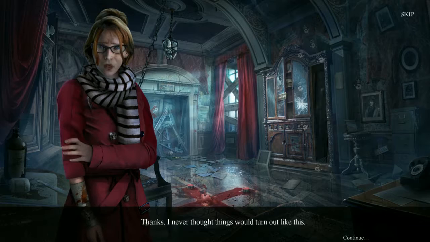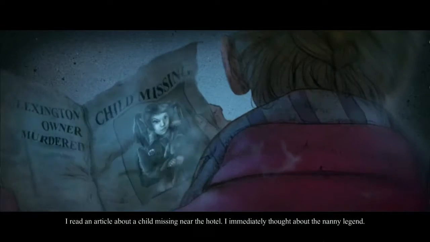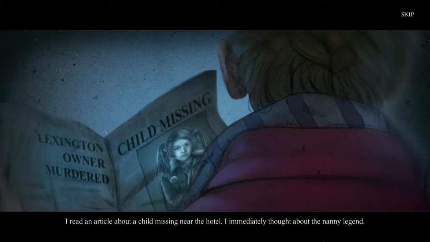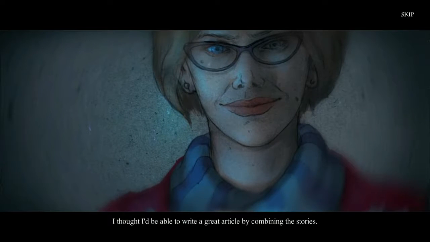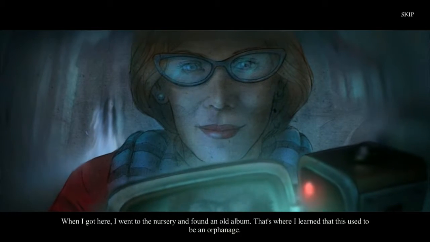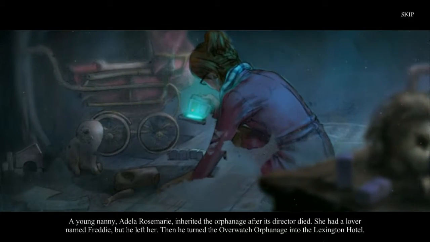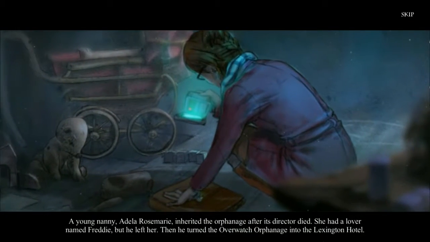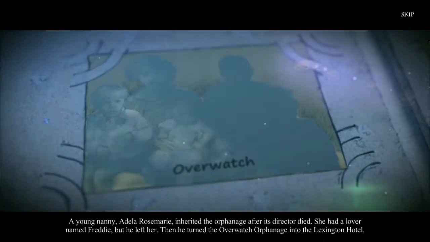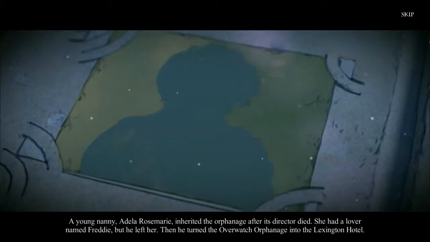Thanks. I never thought things would turn out like this. How did you think things were going to turn out? I read an article about a child missing near the hotel. I immediately thought about the nanny legend. I thought I'd be able to write a great article by combining the stories. When I got here, I went to the nursery and found an old album. That's where I learned that this used to be an orphanage. A young nanny, Adela Rosemarie, inherited the orphanage after its director died. She had a lover named Freddy, but he left her. Then he turned the Overwatch Orphanage into the Lexington Hotel.